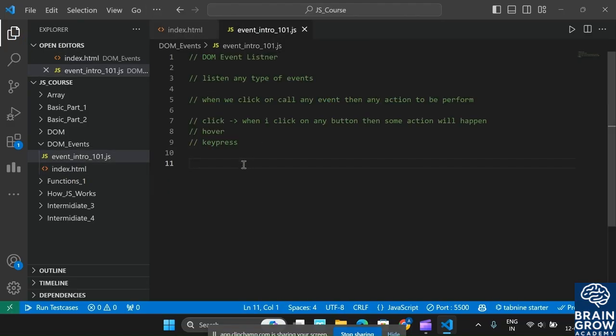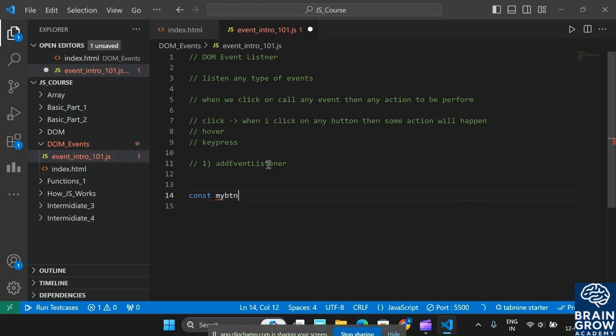Now, when we click the button, some event will happen. For that we have one method, add event listener. First of all, let us fetch the button.